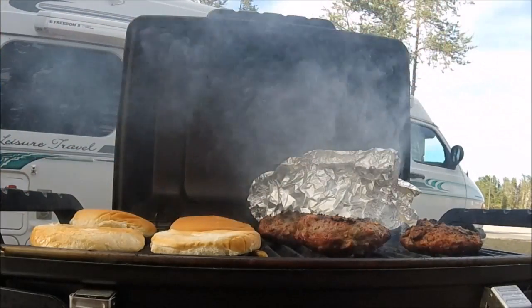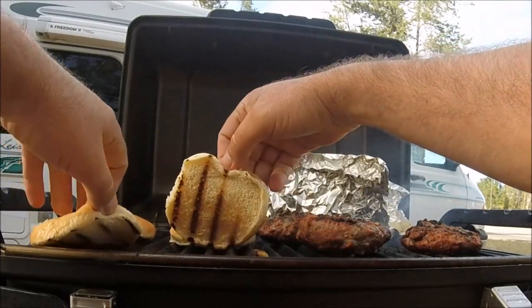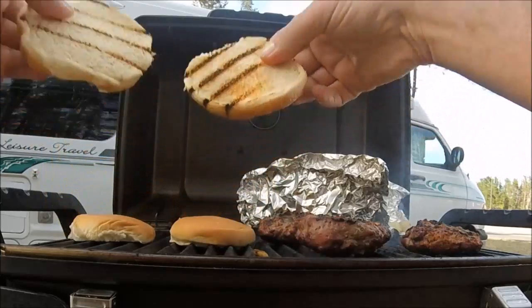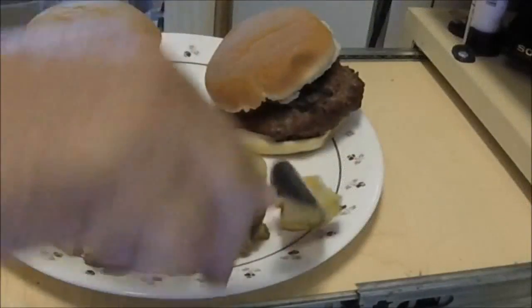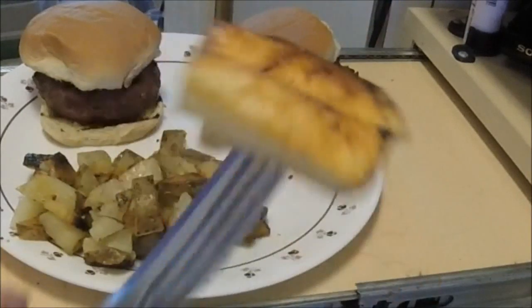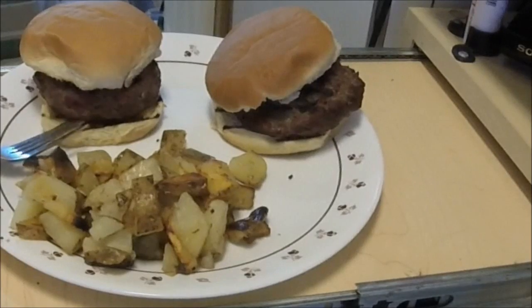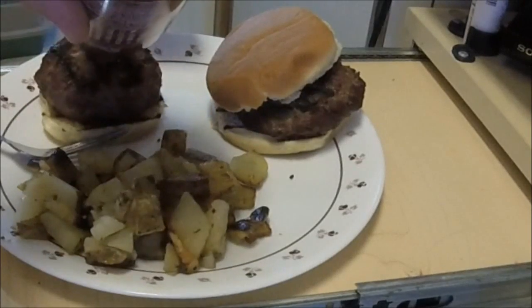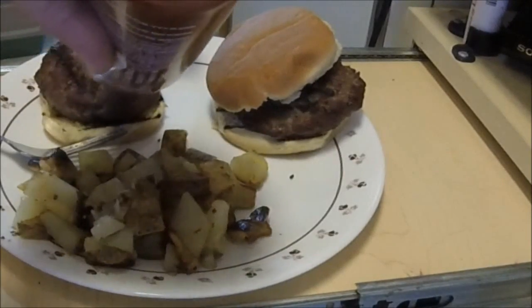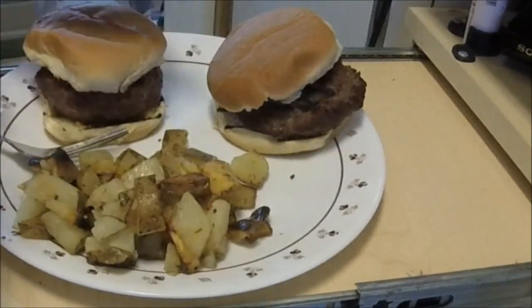Buttons down on the grill. Yeah, there we go. That's better, isn't it? Potatoes. Good. Very good. Burger, sriracha. And I have cheese, I'm just not in a cheesy mood. So there's a smiley face.